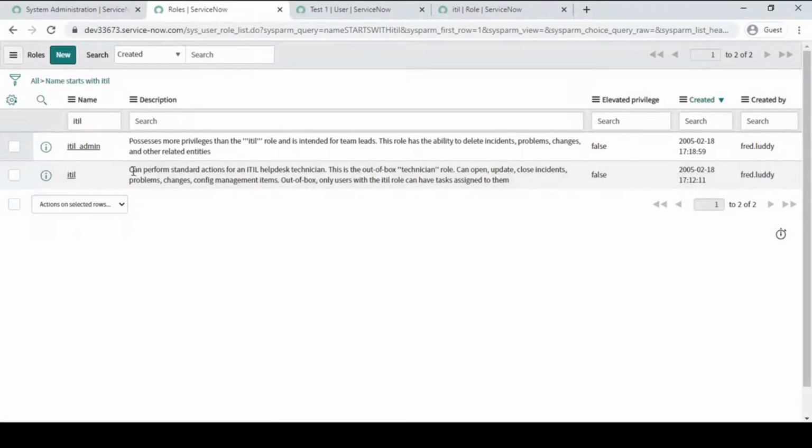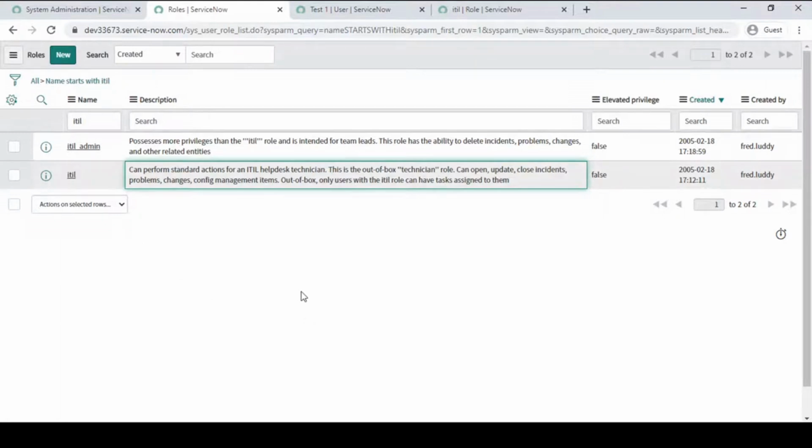As you can see here, they have written the description also: it can perform standard actions for an ITIL help desk technician. So this role is meant for, if you are hired to work on a support project, then this role is required.